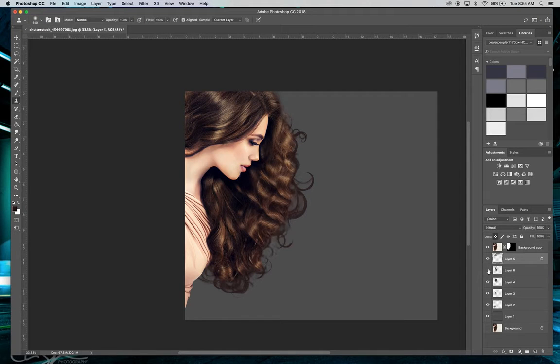Now we're going to go down to this layer. Got to find that curl. There it is. Let's put a little highlight right there. Oops, we forgot. Command Z that. Always lock the transparency on it so that you can paint on it. And now we're going to need to clone again. So we go back up here. Let's clone from like right there.